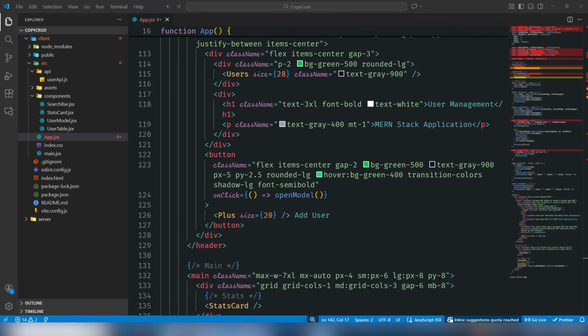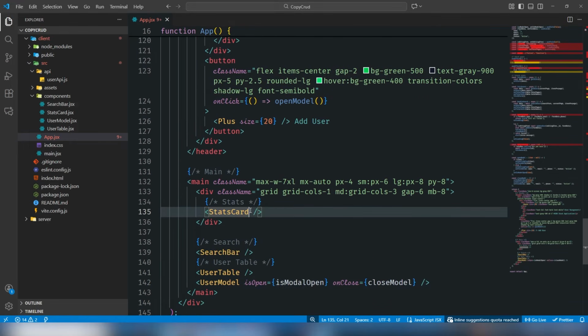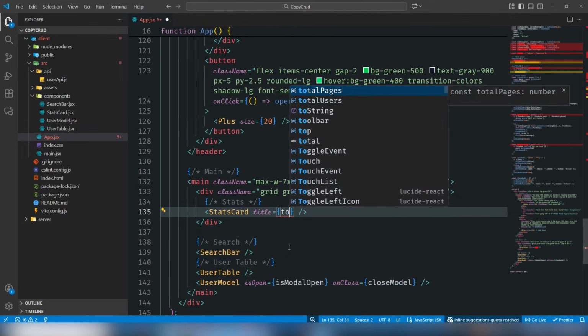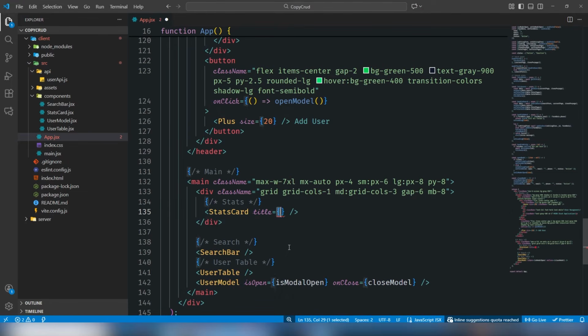All right, and the next thing, we use a few things inside the status card.